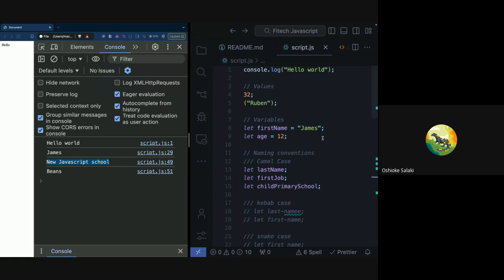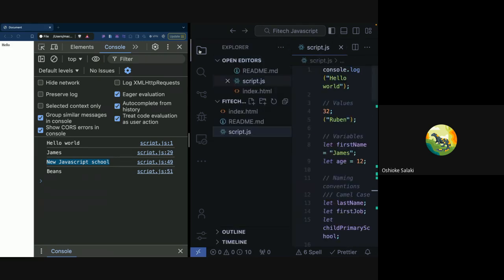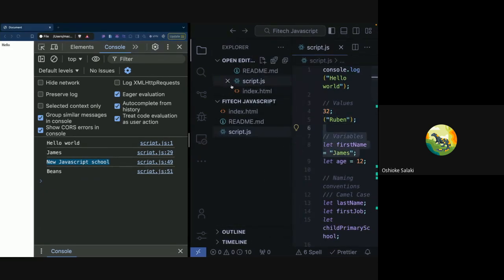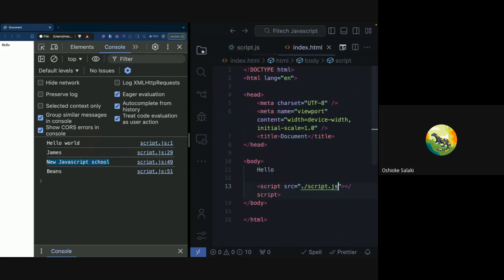So the next thing we did is that we learned how to set up our JavaScript environment. How to set that up is that we create a folder on our computer. We call it anything. And in our folder, we create two files: an index.html file and a script.js file. In the index.html file, we scaffold a new HTML file like we've learned before in previous classes where you were taught about HTML.